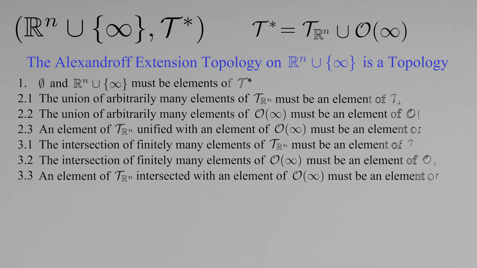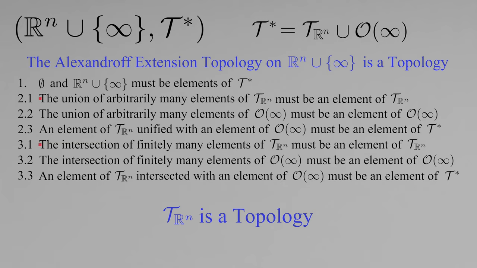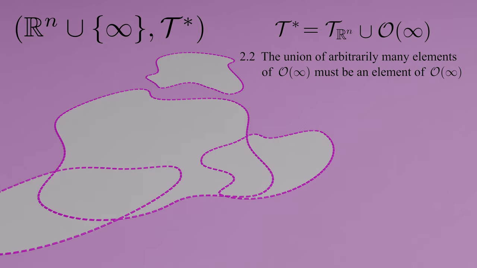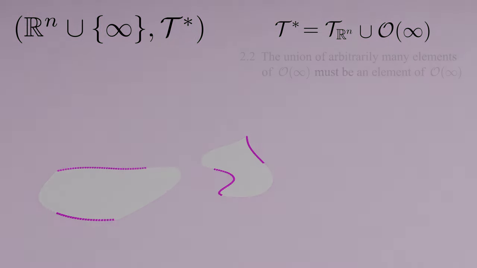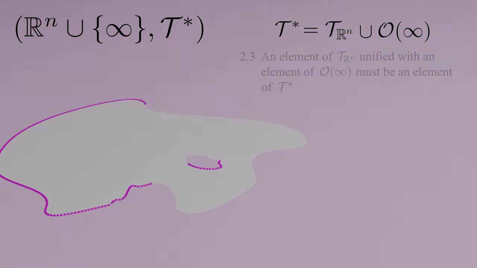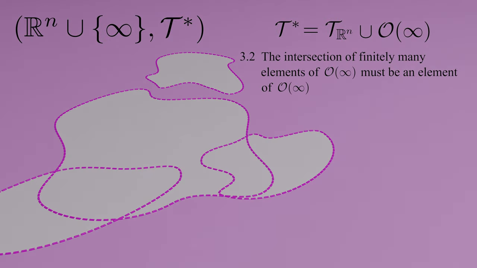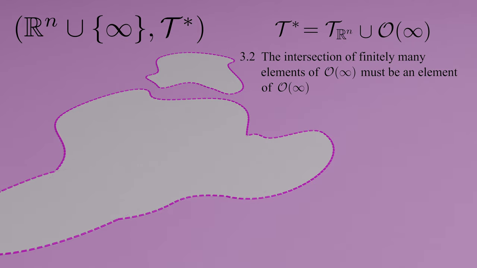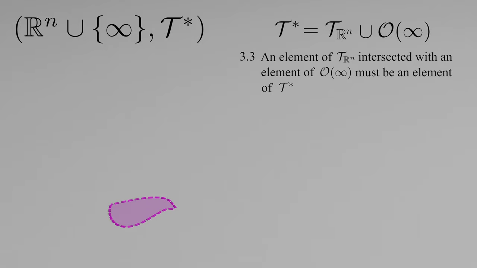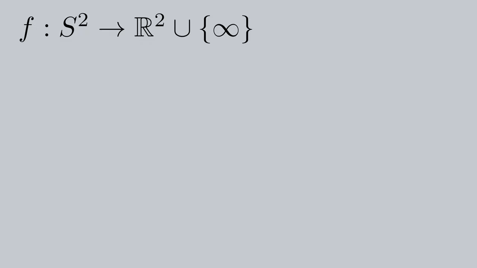There are three axioms which need to be satisfied in order for a topology to be well-defined on a space. But since we're dealing with an extended topology equal to a union of two sets of open subsets, the closure under unions and closure under intersections axioms naturally split up into three cases for each axiom. Luckily, we already know that the standard topology is a topology, so we can easily get rid of the closure cases for the standard topology. Looking at the second union case, in the plane we can take arbitrarily many elements of O of infinity, and their union is some other element of O of infinity. For the third union case, if we have some element of the standard topology and some element of O of infinity, their union must be in tau star. Thus, tau star is closed under arbitrary unions. Likewise, for the second intersection case, if we take finitely many elements of fancy O of infinity and then intersect them all, this intersection must be in O of infinity. Lastly, for the third intersection case, some element of the standard topology intersected with some element of O of infinity must equal some element of tau star. Thus, tau star is closed under finite intersections.